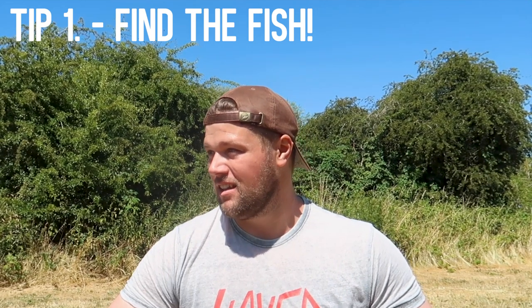Tip number one — this is the most basic and probably the most important: you've got to find the perch. You can't just turn up at a canal and expect them to be in front of you. Especially in winter, you've got to put the miles in and find the features — bridges, edge structure. Sometimes you've got to comb the bottom of the water to find drop-offs and big snags in the middle of the canal, river, or lake. Those are the spots that tend to hold perch, and there are no shortcuts around it.